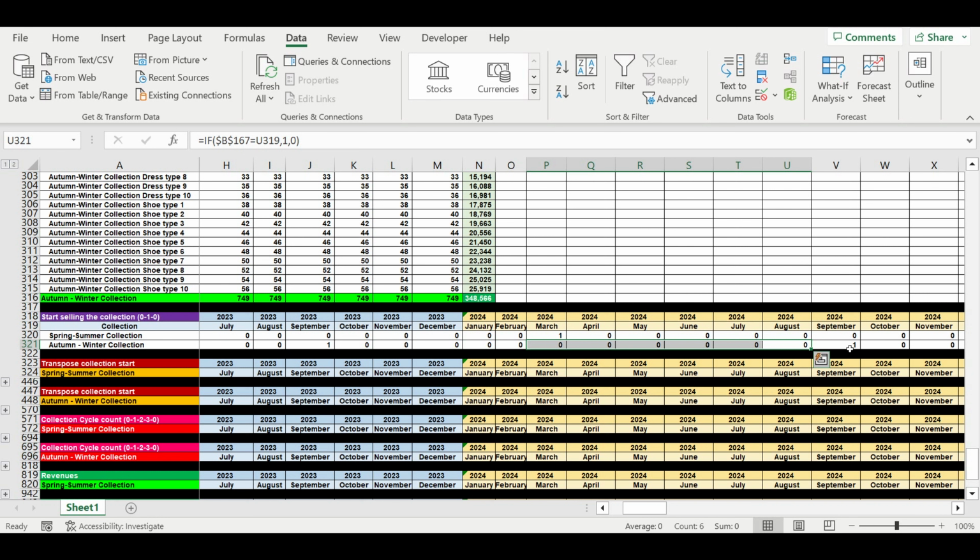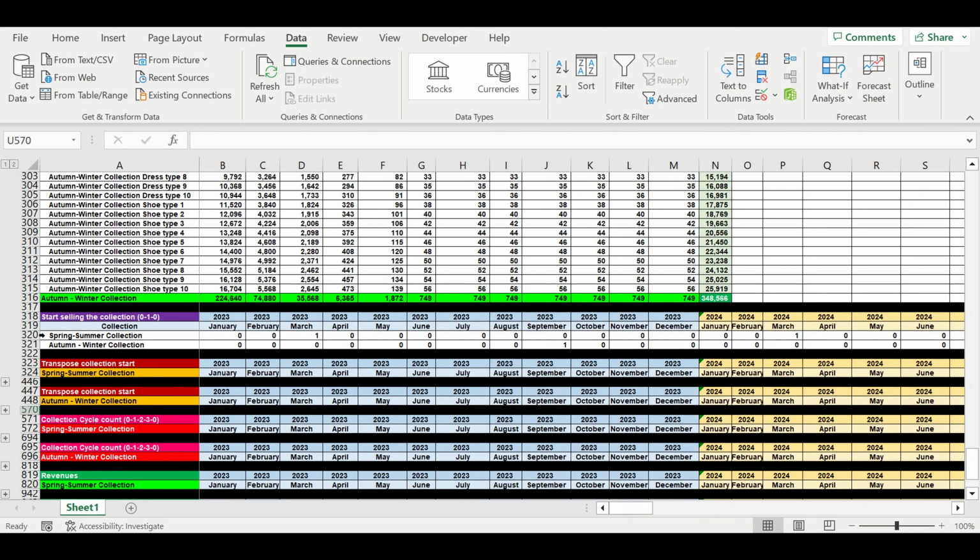For example, if we start selling our autumn-winter collection in September, we need to allocate the costs here: 1, 2, 3, 4, 5, 6. And now let's create the formulas for that. So let's copy this table.